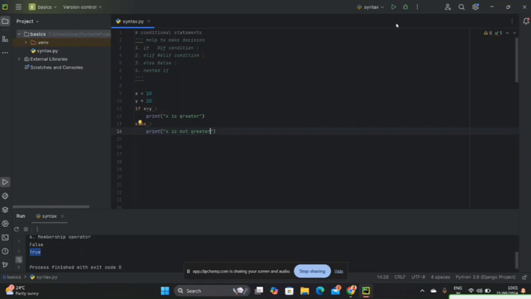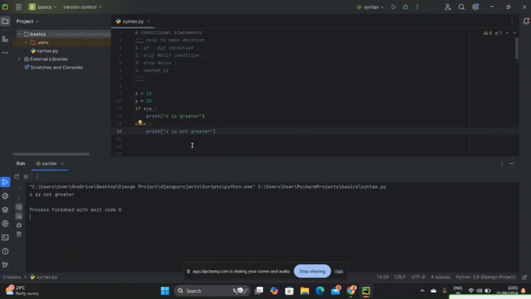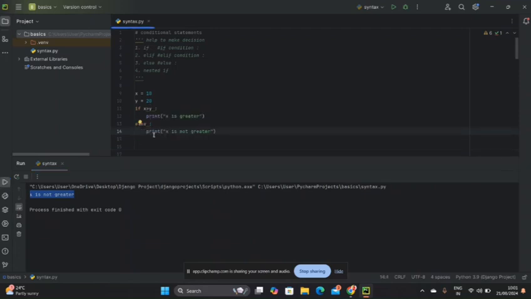Understood? Okay, let's check it. Okay, now see, x is not greater. Why? Because x is 10, y is 20. So is 10 greater than 20? No. So that's why it enters the else part, then it will execute this line.